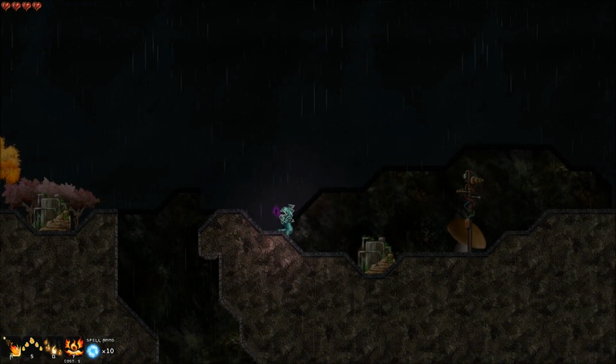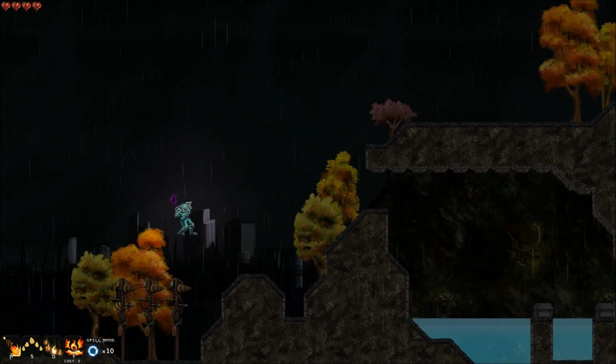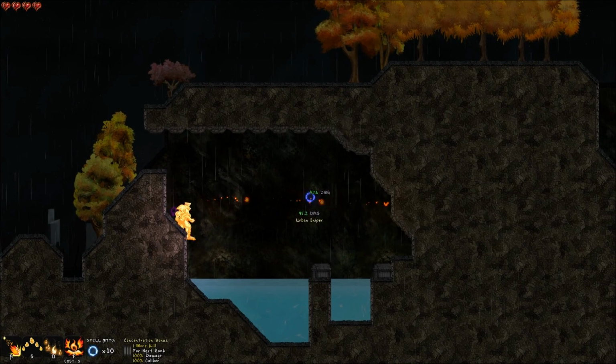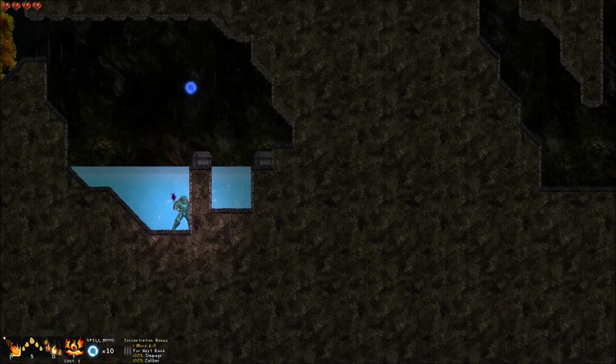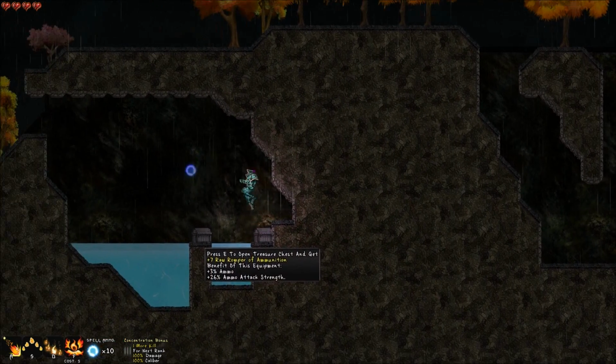Yeah? Yeah. I mean, this is like lounge music right now. Ooh, a couple treasure chests here. This is exciting. Let's take a look. What do we got here? Minus 18% health points, 40% ammo, attack, critical hit chance.